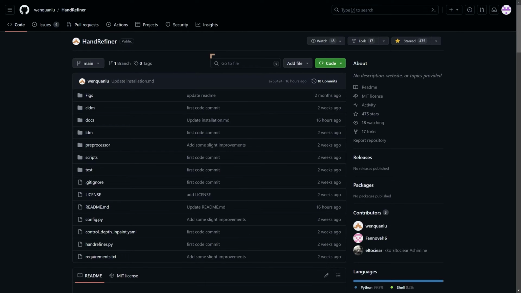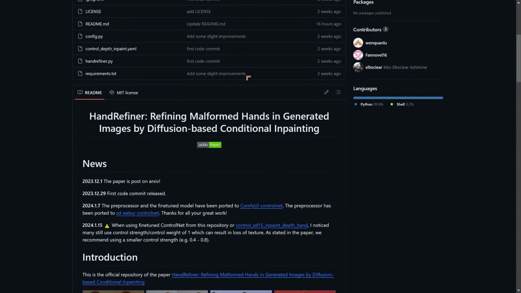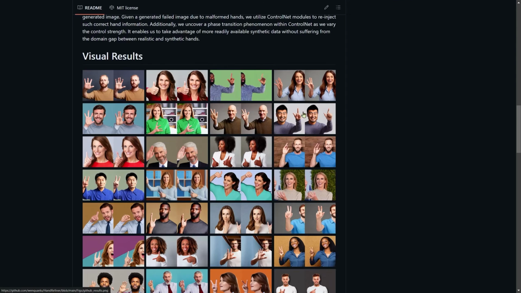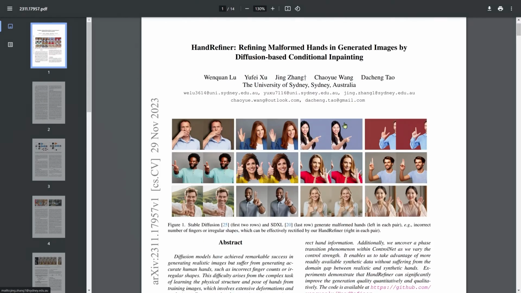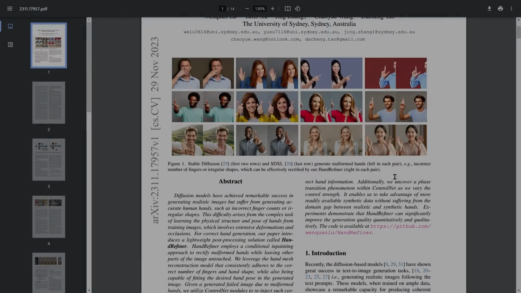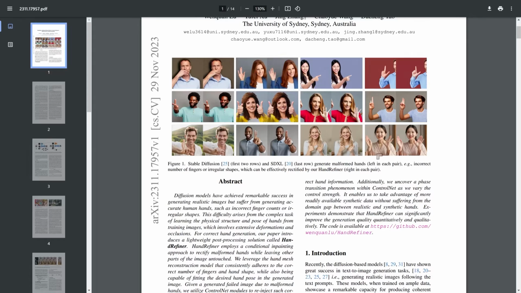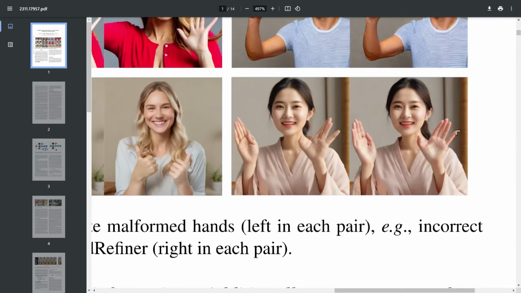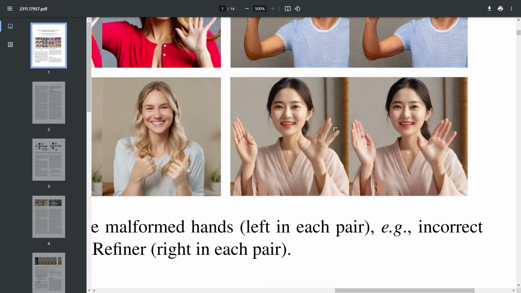The hand refiner itself is a very new project which comes from a bunch of researchers in Australia, in Sydney University. But there's also a paper that the researchers published, and that paper is a really, really interesting one. Not only are they working here with Stable Diffusion 1.5, but in the paper they demonstrate the use of this technique with Stable Diffusion XL. So this third row has got an image showing the kind of deformed hands that you might sometimes get, and how this control net has been able to fix that inside of Stable Diffusion XL.